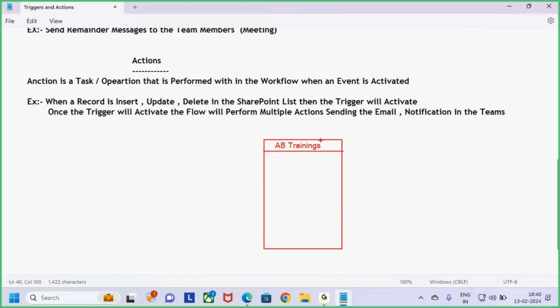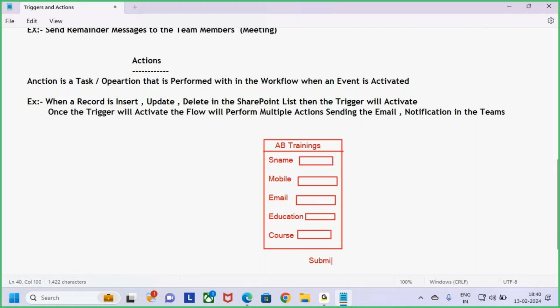So I'm creating one form, an inquiry form: student name, mobile number, email, education background, and for which course the student inquired. I'm entering the student details here. After entering the details, we have one submit button, and we click on the submit button.